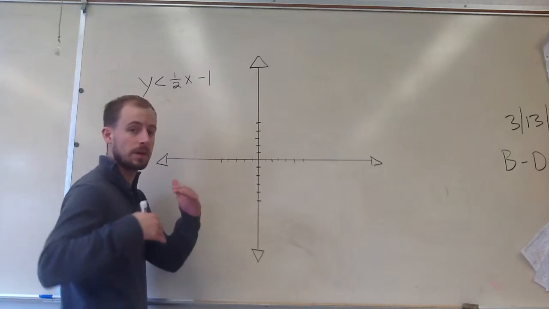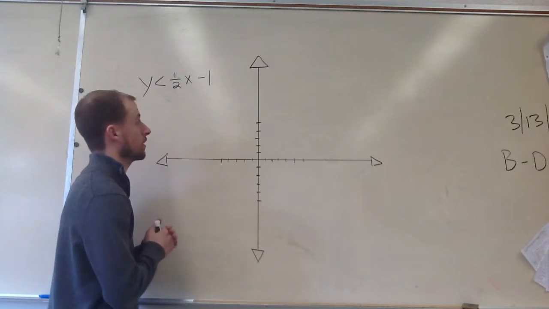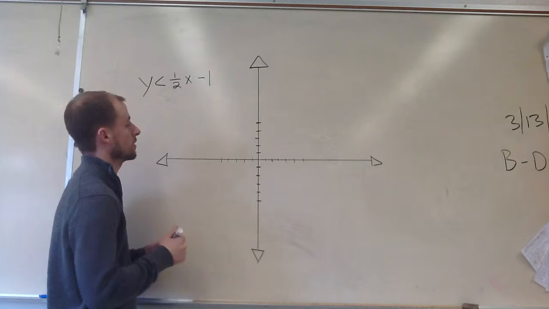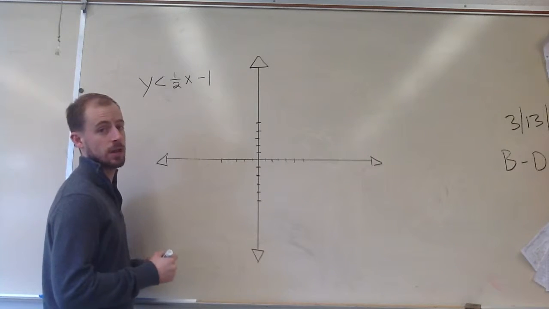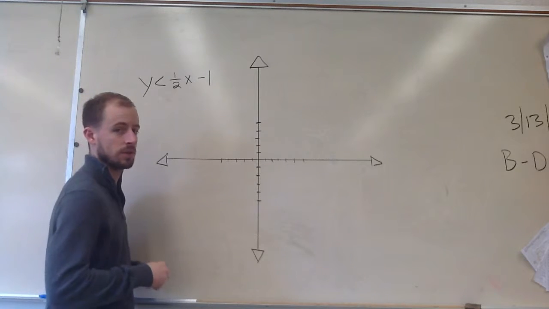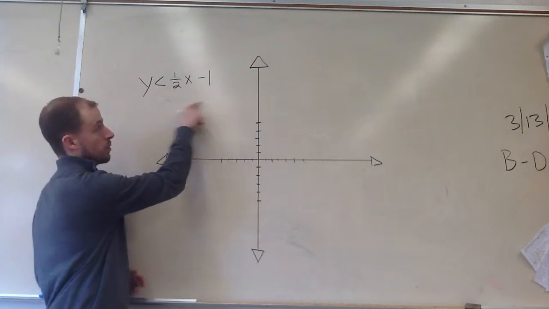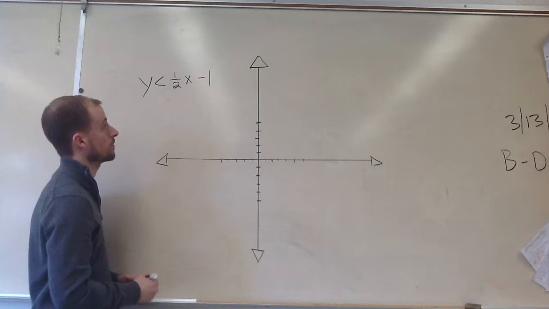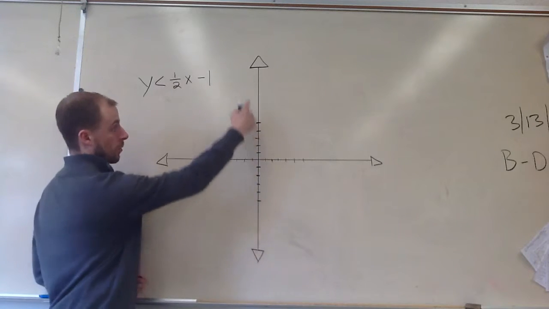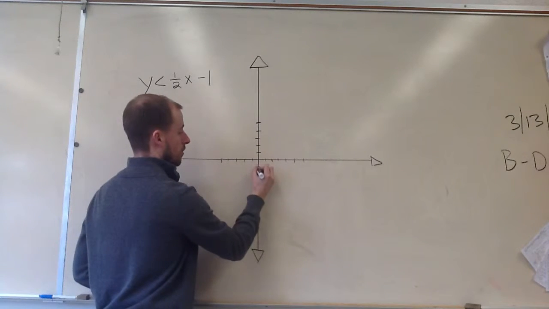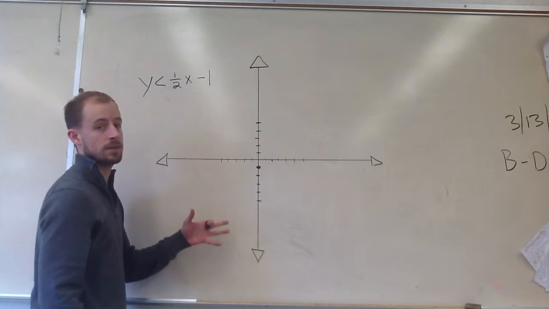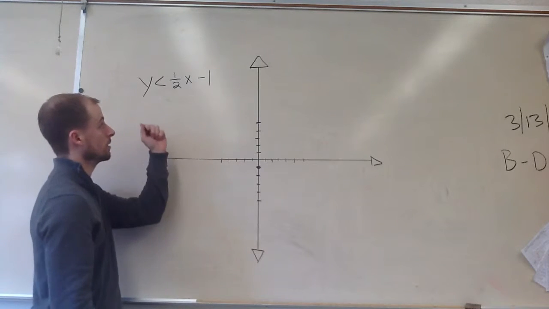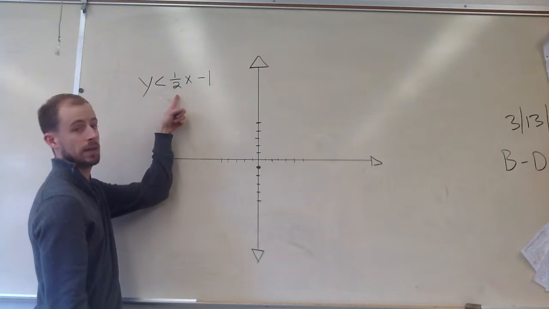I gave you a step-by-step version of how to do that with our notes in class, but just in case you forgot, the first step was to find the y-intercept, or the starting value, which is the same thing. The starting value for this inequality is -1. So we're going to go on the y-axis to -1 and put a dot there. So there's our first point. We're basically just graphing this as if it's an equation. Next we look at the slope.